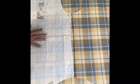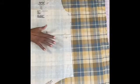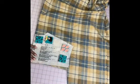So you would have to match up where the sleeve is, and that's why it's just a little bit more challenging, okay? But for this shirt, let's just match up the body of the design so that it can have a consistent look around. So this is where we are going to cut out our back piece. Then I'll cut out the yoke right in that same spot so my lines are consistent. We have all of our pieces cut out.